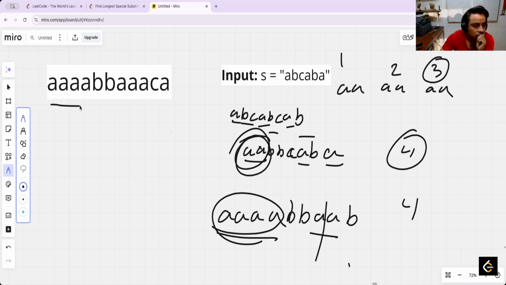1, 2, 3. Okay, the maximum is 1. 4. Here the maximum is 2. Now start the B. Okay, 1, 2. Okay, now go to the next. That is A. 1, 2, and 3.